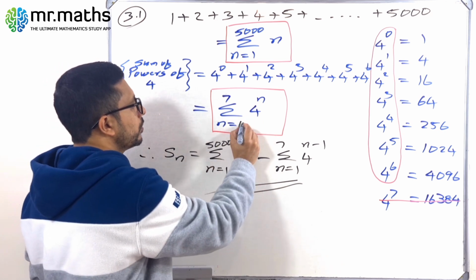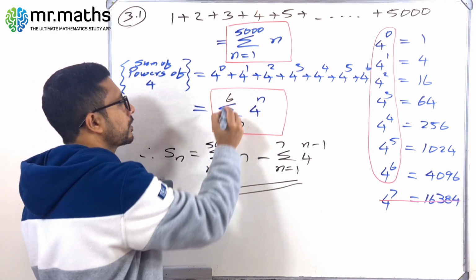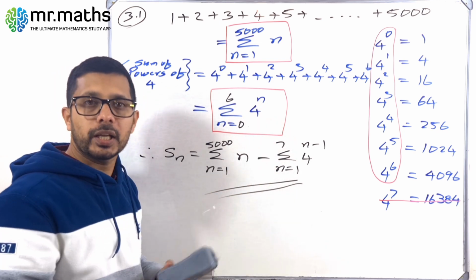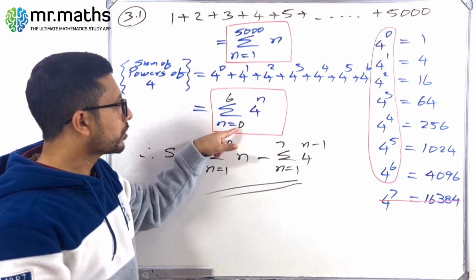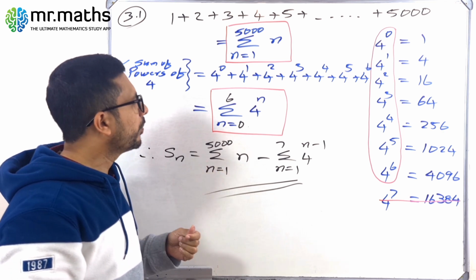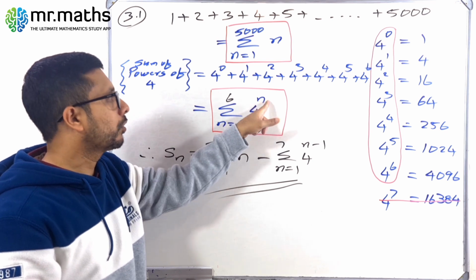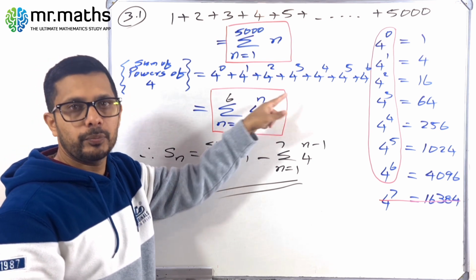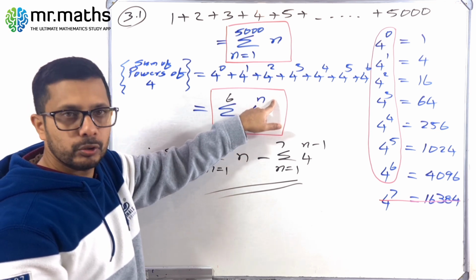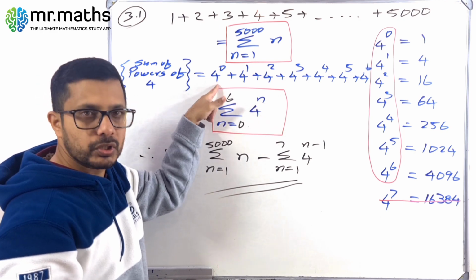What about now? Then here 6. 4 raised to 0, 4 raised to 1, up to 4 raised to 6. Yeah, I can type it like that also. Sigma n is equal to 0 to 6, 4 raised to n. That also is possible, okay. So normally we are not writing from 0, it's from 1, okay. That is why I wrote n is equal to 1 to 7 with n minus 1. So if you write n is equal to 0, then we don't need to put that minus 1 here, because the first term is 4 raised to 0, that is this first term, okay.